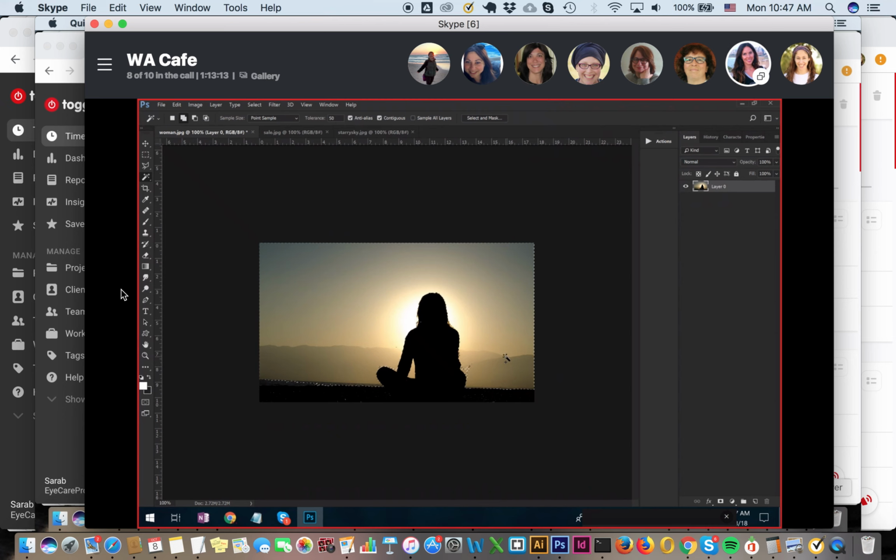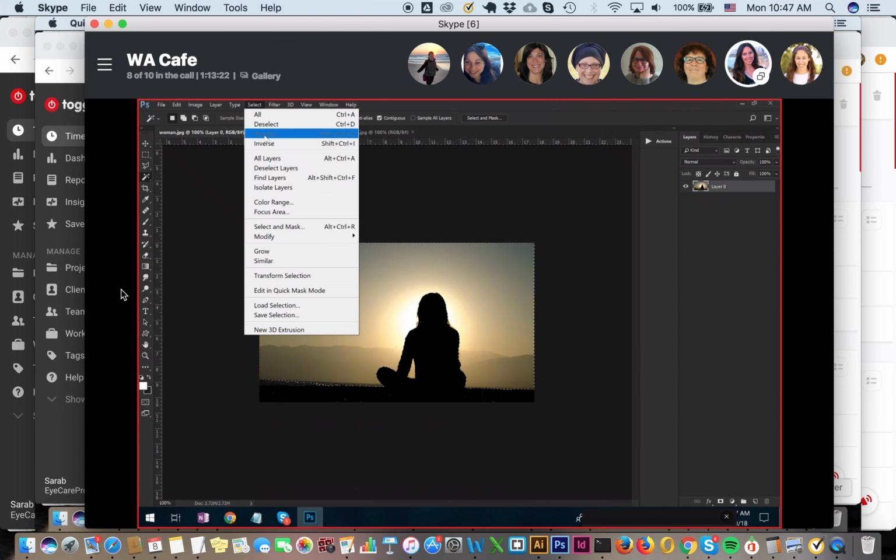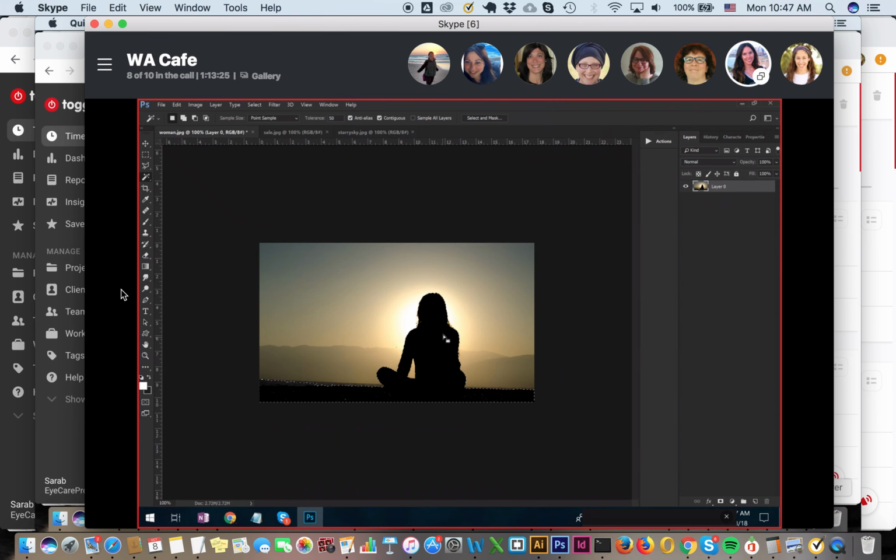And again, I'm just going to do this fast. I'm not going to do this perfect because we don't have time for perfection right now. And then I'm going to go to Select, Inverse, and what that means is I'm selecting just the black. Okay, like I said, Photoshop is not that easy. I suggest if you really do want to learn it, do some tutorials. The best thing you can do is get Photoshop, and then they have a lot of resources, like in their help menu. Anything you want to know, you can look it up.